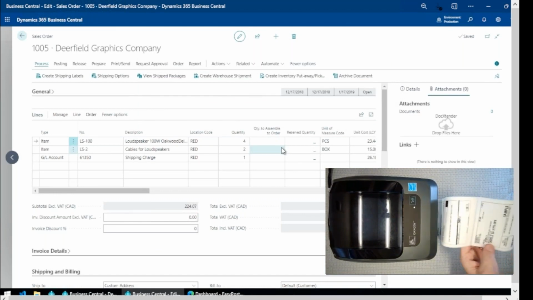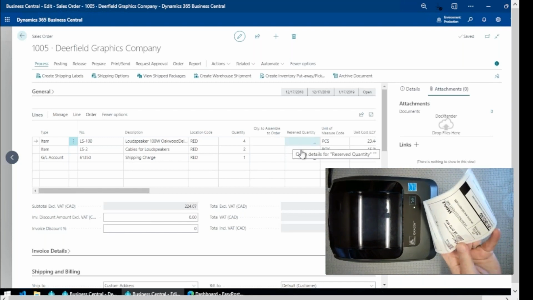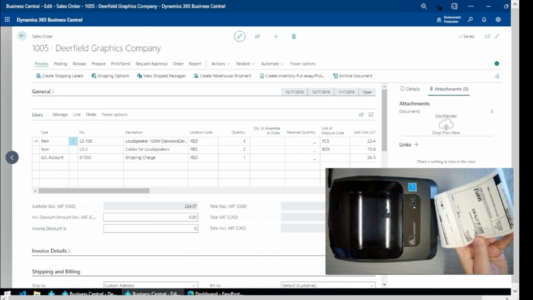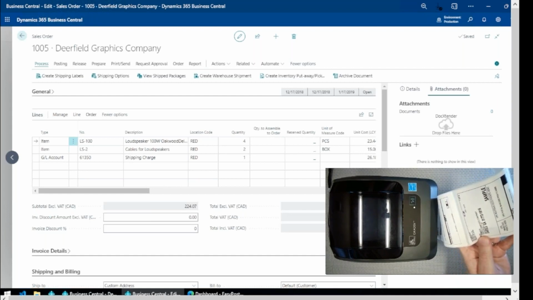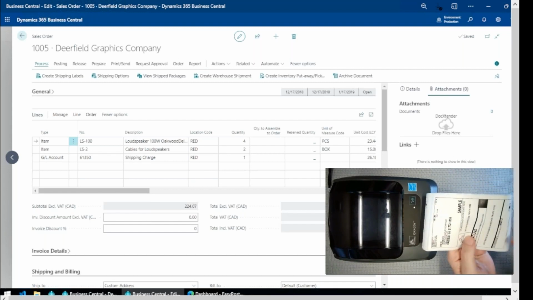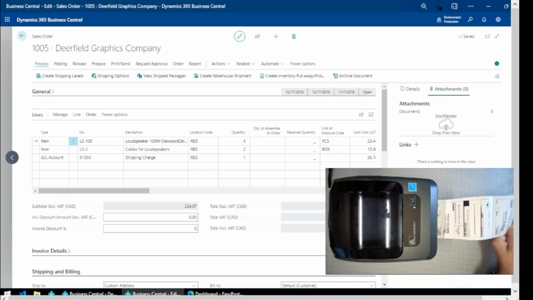Now these labels, usually I have it show up just as a print preview, but you can see it's a UPS label. It's got box 1 of 2, box 2 of 2, that kind of stuff. And that's my shipping label. And in a real label, instead of saying sample and barcode will print here, we'll actually get the barcodes and everything you need to slap these labels on the box.